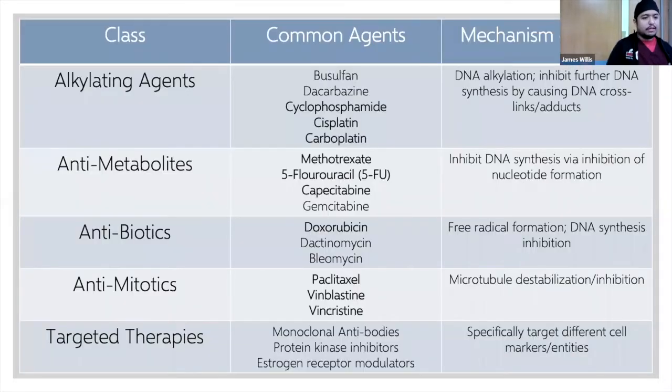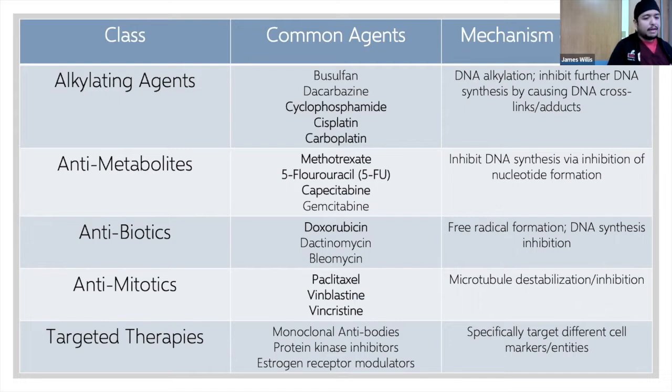So going over just kind of basic common chemotherapies that are used in patients, right? They usually like to break down chemotherapies into 5 distinct categories, right? We have the alkylating agents, which, the most common ones include cisplatin, carboplatin, cyclophosphamide, right? And these really work, it's in the name, they work by essentially DNA alkylation, and they inhibit further DNA synthesis by essentially inserting themselves into the DNA and preventing it from continuing to replicate.